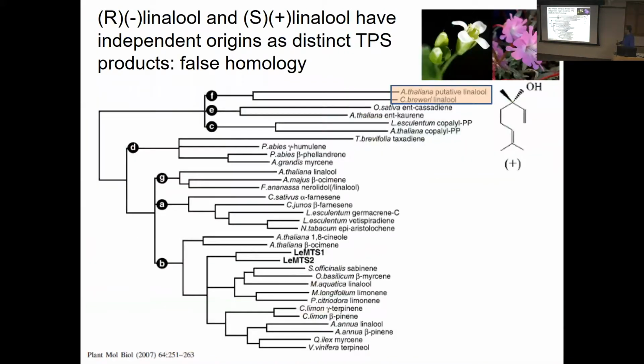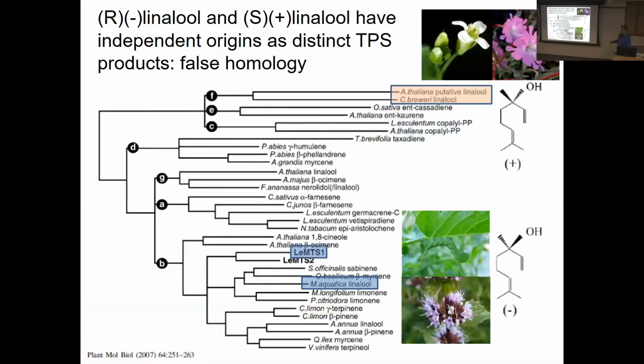So this is just a slide to show you, I'm not going to dwell on the biochemistry very much today, but the structural genes that encode linalool are a part of a huge gene family, the terpene synthase family. The one I worked on as a grad student in Clarkia Brewery with Iran Pechersky was an S+ linalool synthase. And then the ones that are more common in the literature from tomato and mint are an R- linalool synthase. And they are not each other's closest relatives in this gene family.